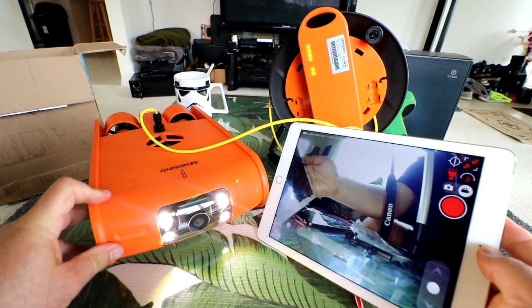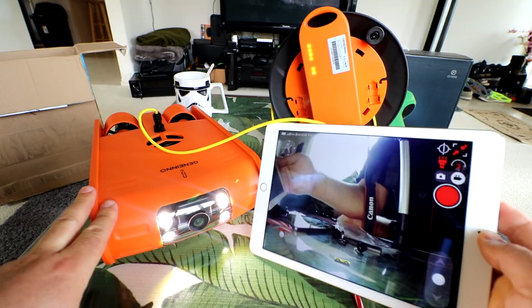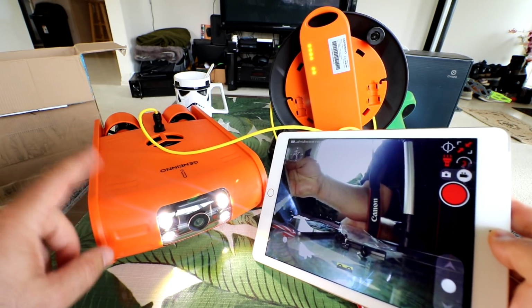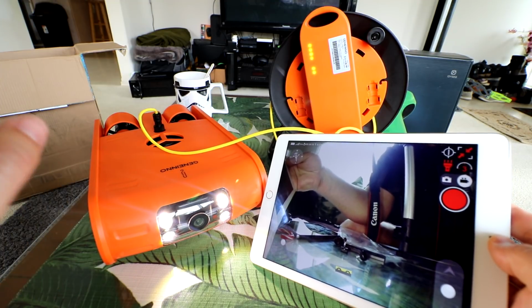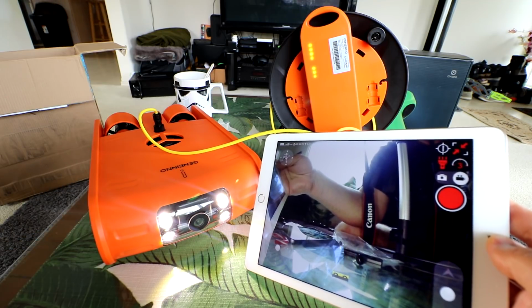So anyway guys, I hope you really enjoyed that little unboxing, setup, and look at the app with the GENEINNO Poseidon 1 underwater drone, underwater ROV, submarine. I guess we're going to try to figure out what sticks with this one. So anyways, hope you enjoyed it.